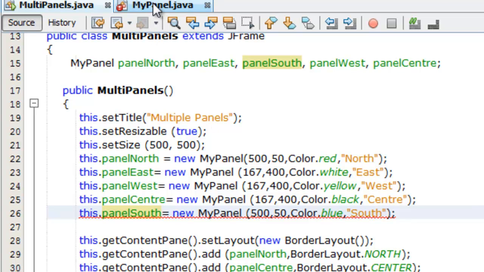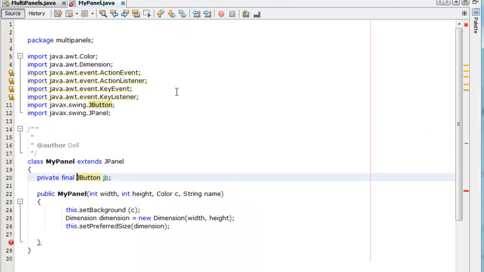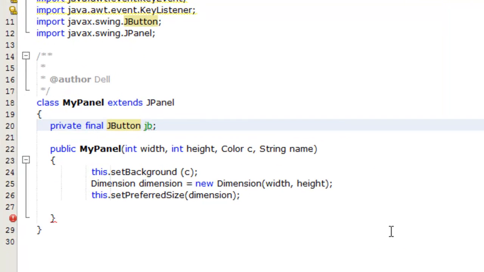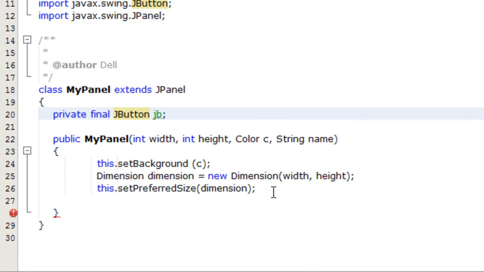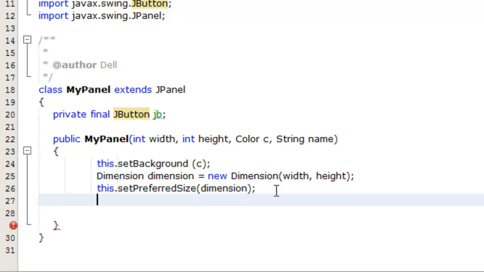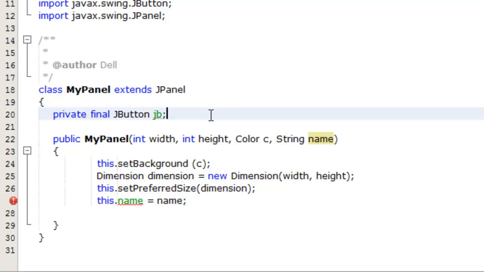Now you may have noticed that MyPanel has a J button, but it doesn't have anything that we can instantiate to the value of name, because what we want to do here is say this dot name is equal to name that's passed. Problem is we haven't actually created it, so we'll do that next.